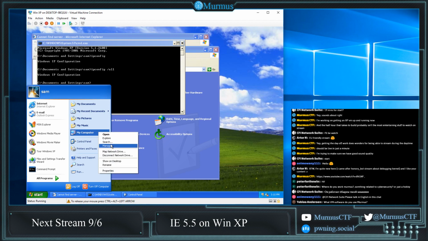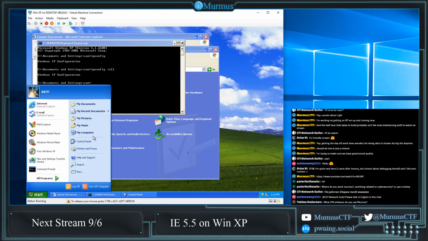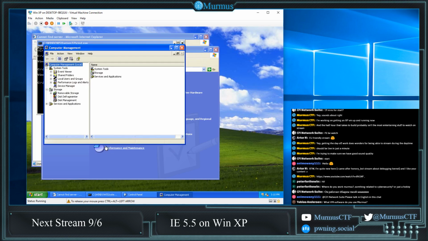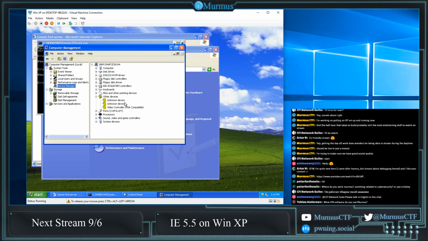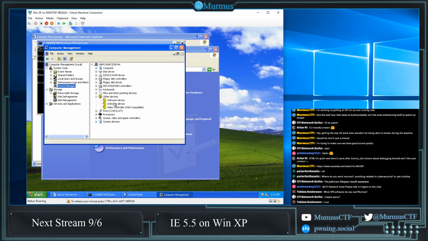Because before we can do much here, we need to actually get some networking working here. So the plan right now is we're going to come in here and first get networking turned on. Looks like probably we don't have a driver for my network card, which is weird. I'm a little bit surprised that the default Hyper-V network card doesn't just work.